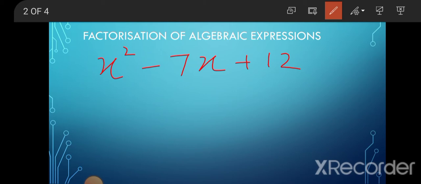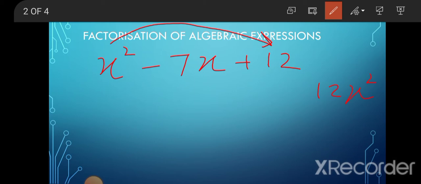So in order to factorize this expression, we have to write this expression in terms of the lowest powers of the variable x. I'm going to explain a few rules here, and you need to remember them. The first step is to multiply the first term with the last term. If this expression is written in descending order, then you multiply the first term with the last term, and you get 12x² here. So you can write it separately here.